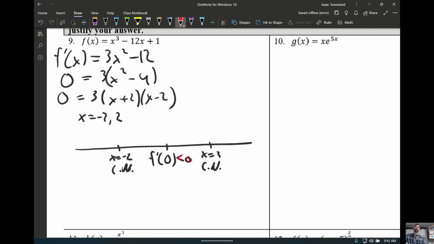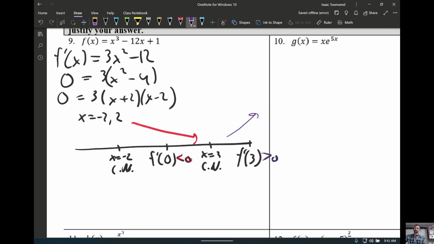The derivative is negative. It's going up or down? Down. Okay, until it gets to a critical number where it might be changing directions. So I need to see what's happening to the right of this. So maybe I'll throw 3 into the derivative. That would be positive times positive times positive, which is positive. Positive derivative means positive slope. Positive slope means it's increasing.